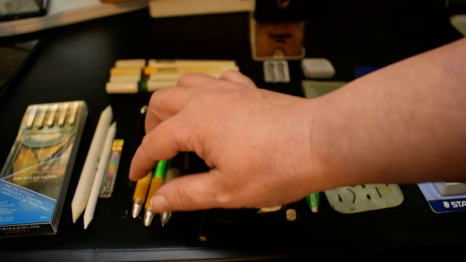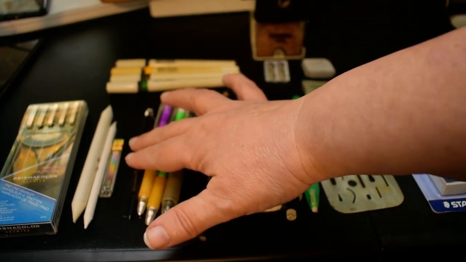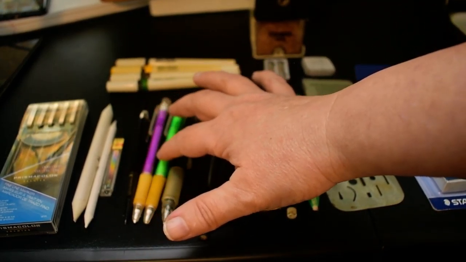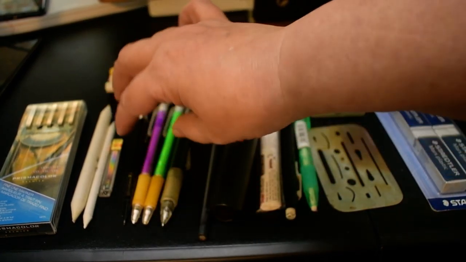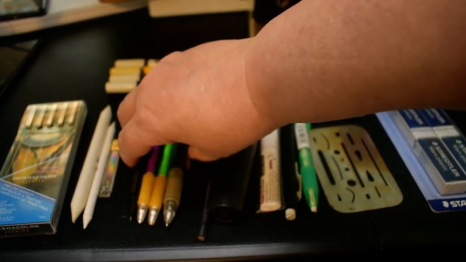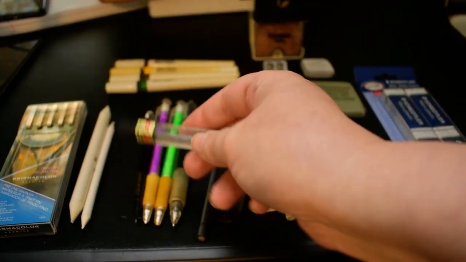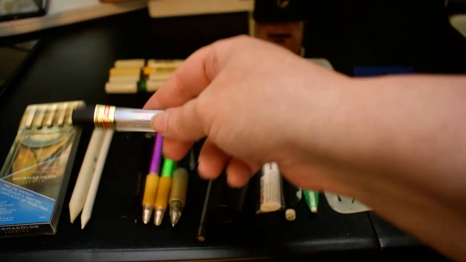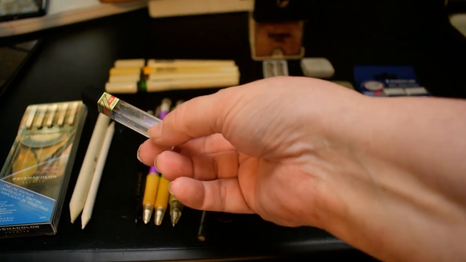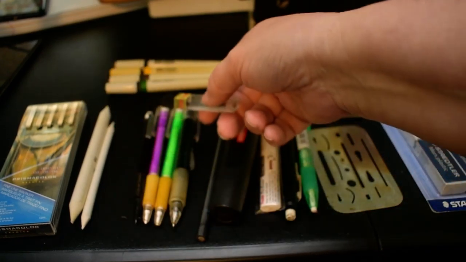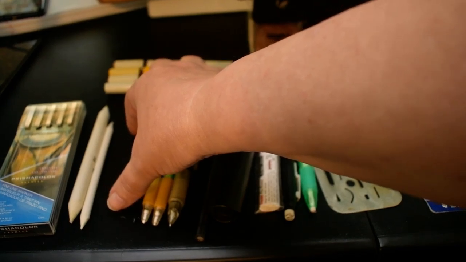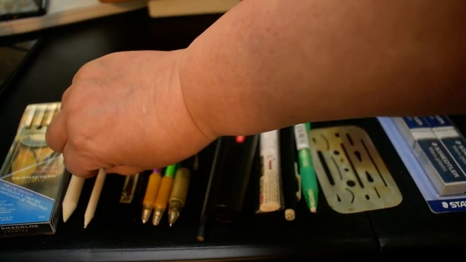I use HB, I use H to 2H, and 2B - those are the hard and the soft. And this is what the little cartridges look like that the leads come in. You just take some out and you put them in the little chamber for each one and they're good to go.